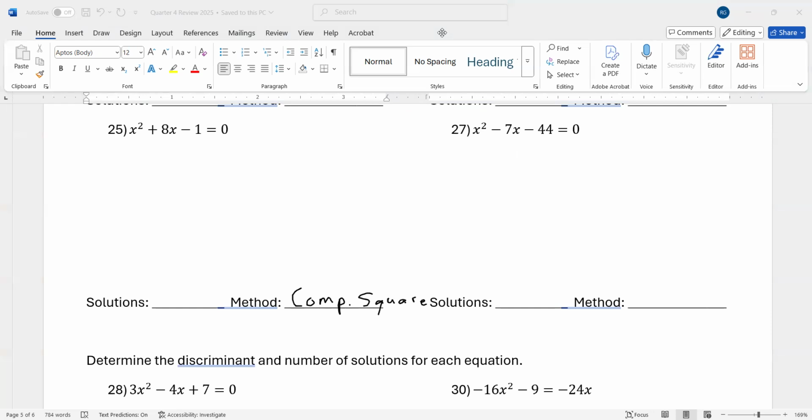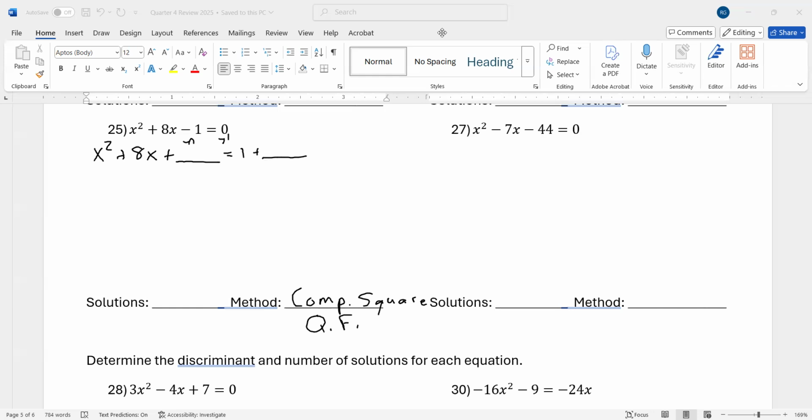Like I said, I cannot factor. I cannot do square roots. I could do the quadratic formula if I would rather do that, but I just did that one, so I'm going to do a different one now. So complete the square. I want to get that 1 out of there to create a blank, so I add 1 to the other side.